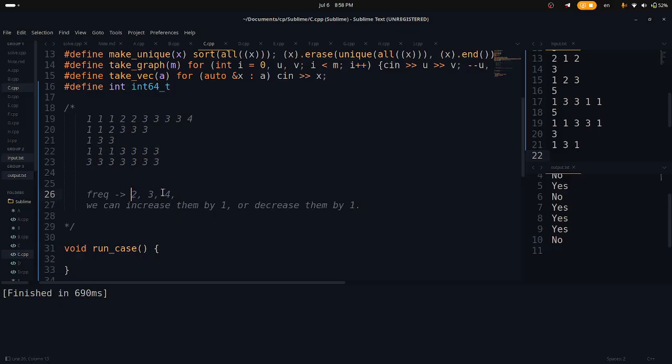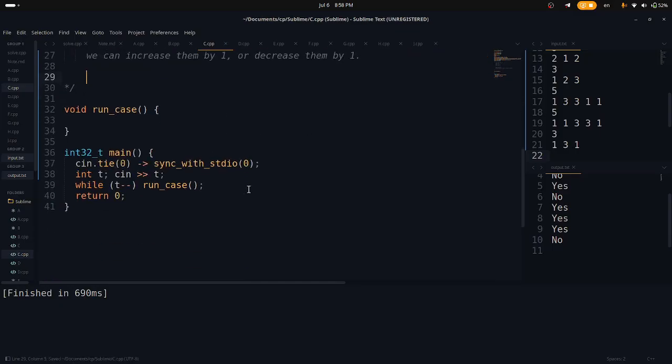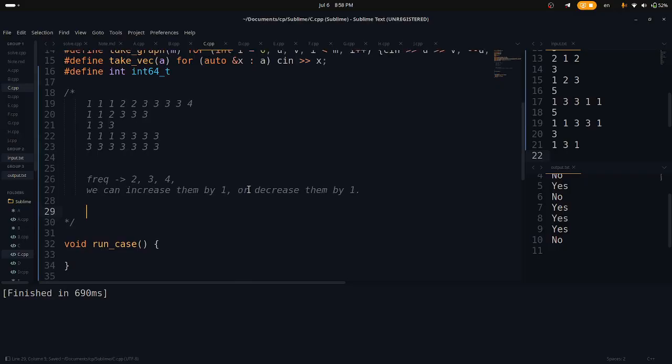If we vanish this one, this whole array will become empty and we cannot do any operation. Right. So I think that the number of arrays that we will be able to make will not exceed the number of unique elements.